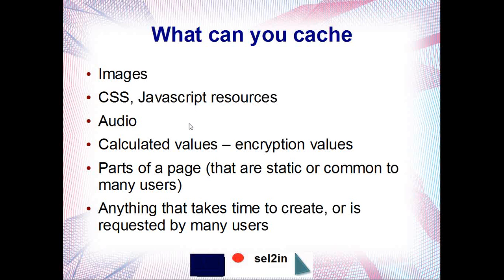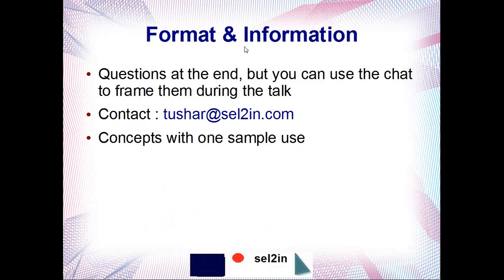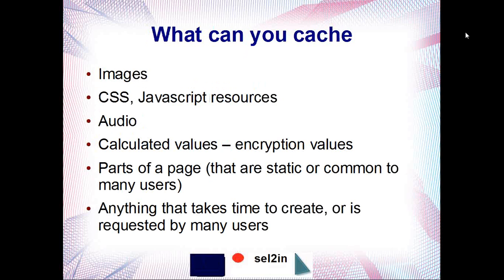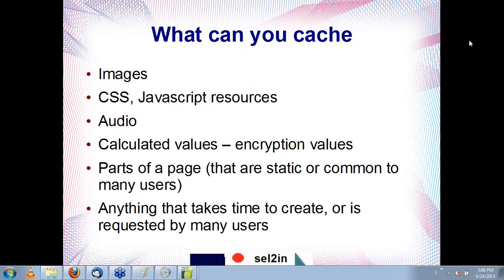Whereas some other things like a Java object which is in memory and it could be in the database, you might want to cache it in your RAM and in your database because it is a persistent entity object. So the basic guidelines are that anything that takes time to create or is used by many people are good things to cache for us.